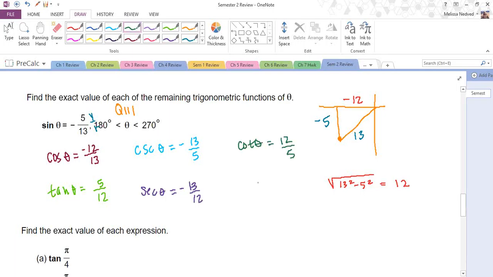Be familiar with that. You have a few of those to varying degrees. Some of them, they give you 2. You've got to find the other 4. Others like this, you have to plot your point, figure out your quadrant, and use the Pythagorean theorem. But we did a lot of that, so hopefully that's fairly review for you and not too troubling.